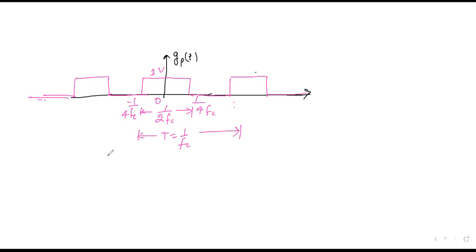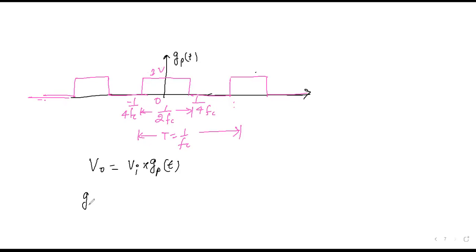So what will happen actually to the output? Output will be VI into g(t). And g(t) is a periodic waveform. And as you know that if any periodic signal, and if you want to convert it into sinusoidal signals, we take the Fourier series. So g(t) is a periodic signal, and a periodic waveform can be converted into sinusoidal signals by using the Fourier series.